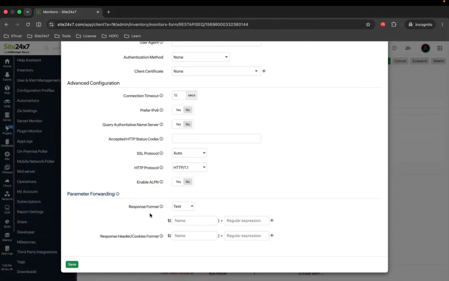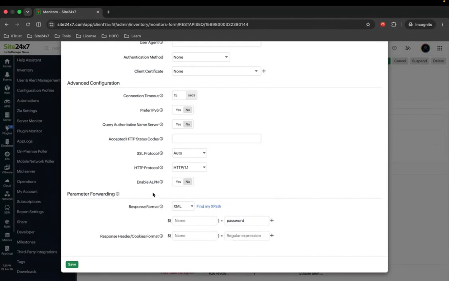In this parameter forwarding, let us say the first endpoint which we are adding needs an input of an XML path or a JSON path expression, with a value such as a password as an input, and that gives us an output to the next step. So this parameter forwarding can be configured.